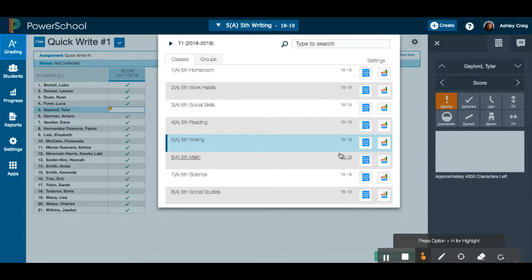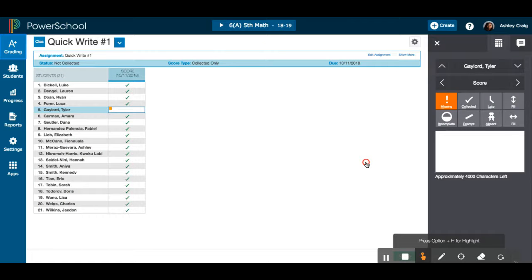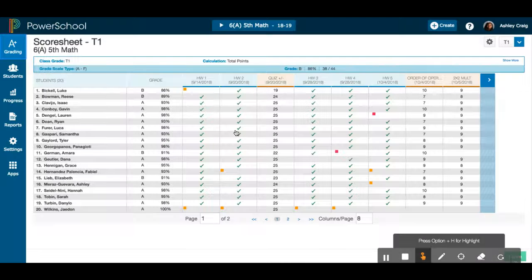So when you're in math, let's say I don't want to look at just that one activity. You see this grid here. I can click on that grid, and that's actually a score sheet. It shows everything that I have done so far all in one snapshot, so I can see it all on the same page.